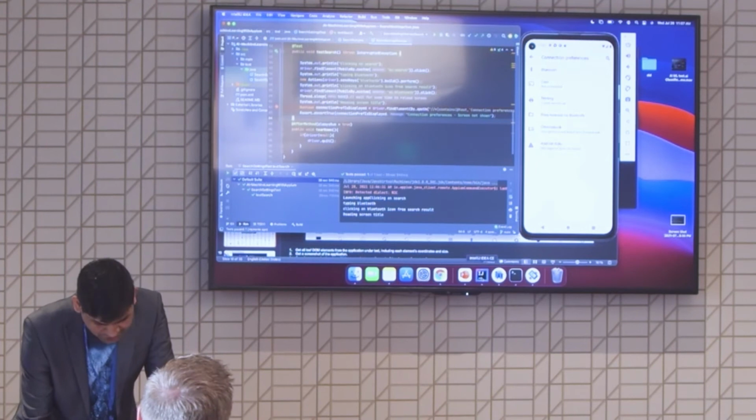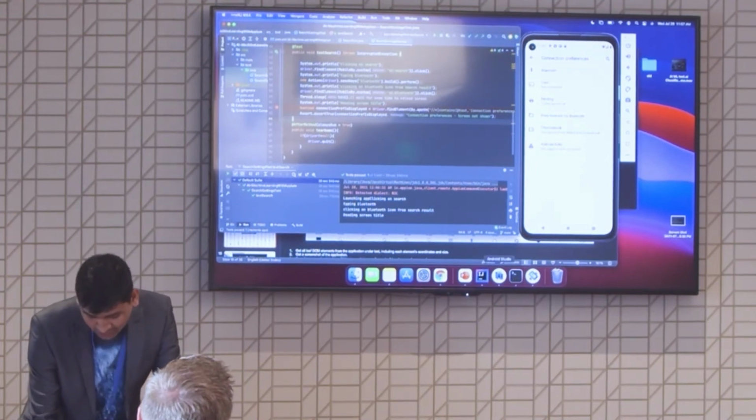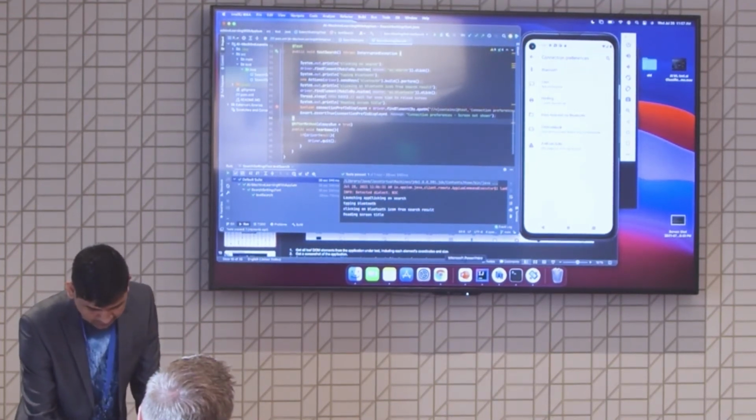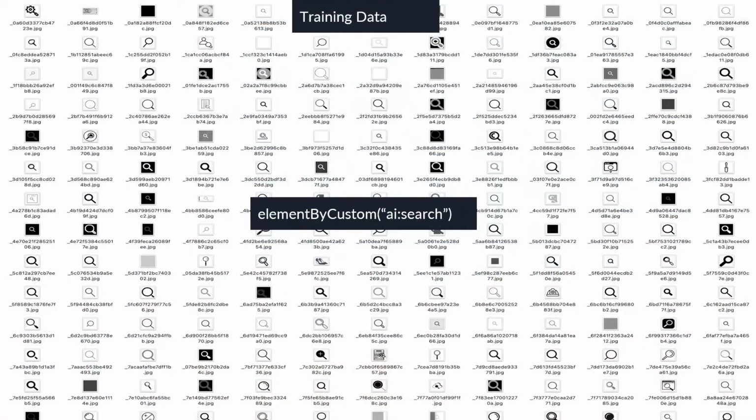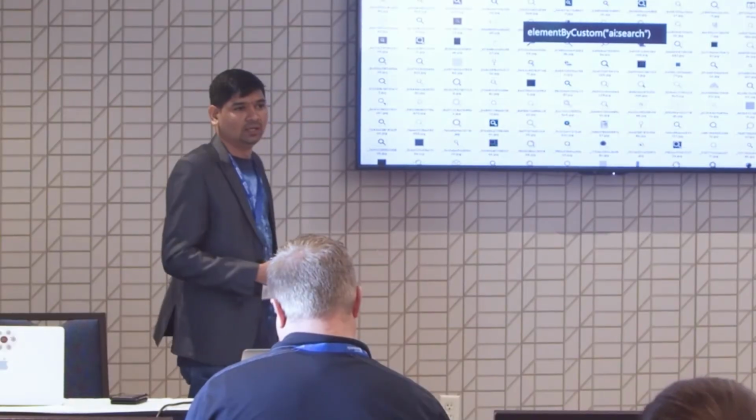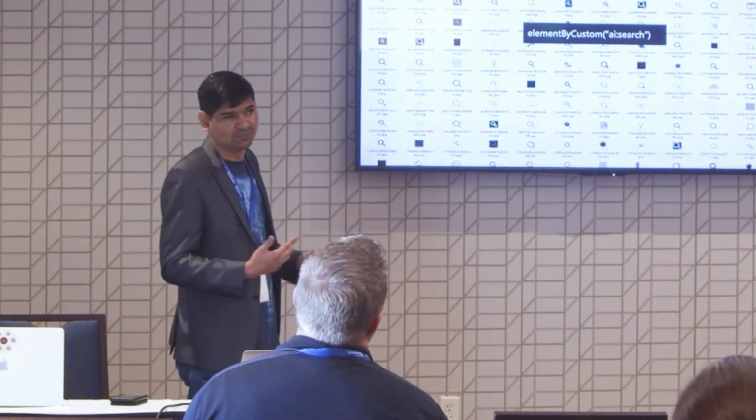Now, the question is how is it AI, how is it using ML. Going back to the presentation. This is sample data. When somebody is claiming AI, the very first question I ask is, are you using machine learning? If you're using machine learning, which model are you using? Is that model trainable? How can I train that model? What training data can you provide to that model? So this is just an example. When I say search, these are a few sample data. This is again open source because I'm a big fan of open source.